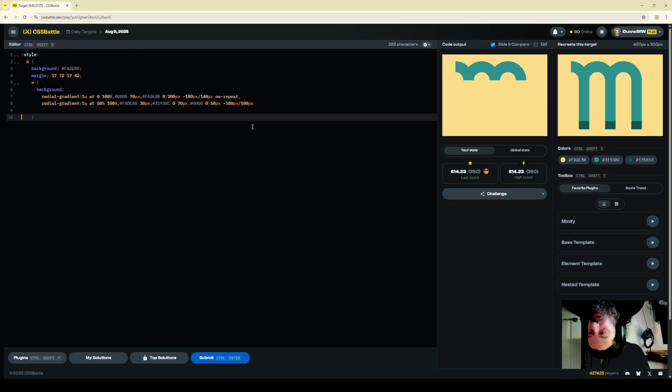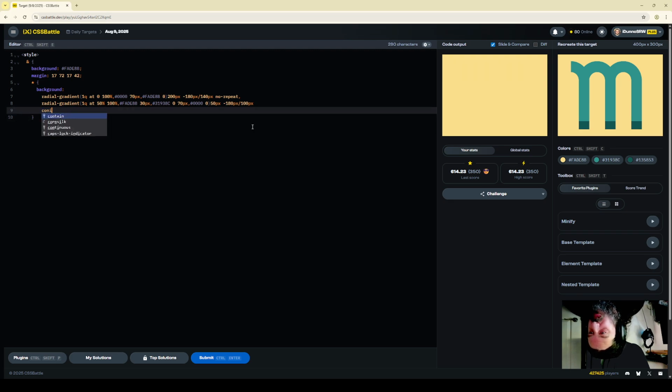Okay, now let's get rid of that linear gradient for now. Let's do a conic gradient, which will be 25%, and then, oh no, that's the wrong colour. That one should have been 50%, and there should be a 0 there.